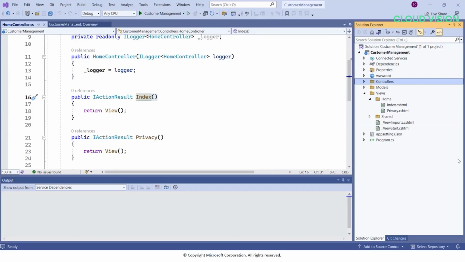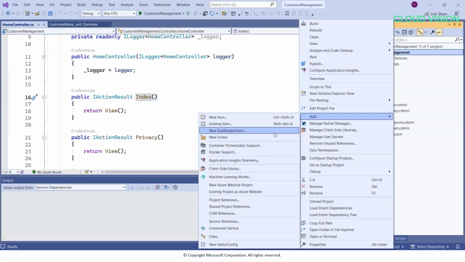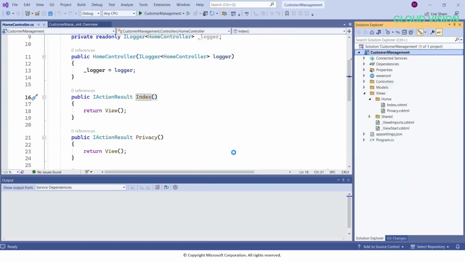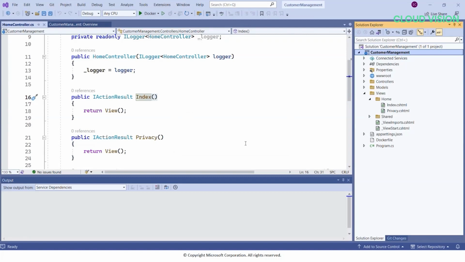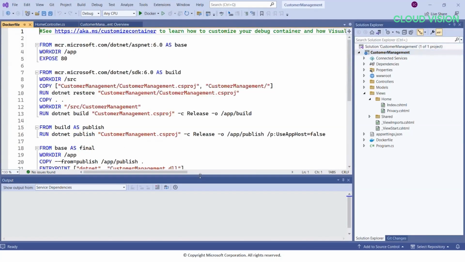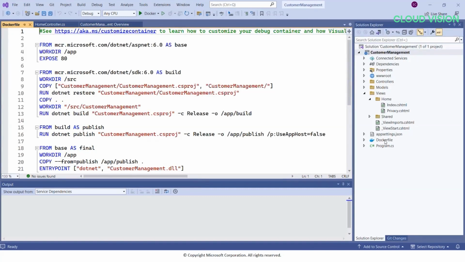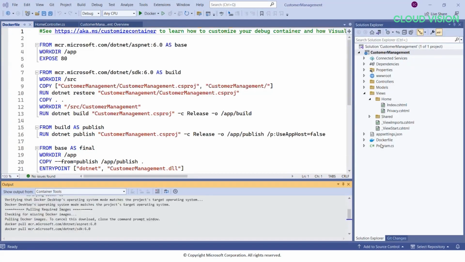a containerized application. So if I want to deploy it as a containerized application, I have to create a Dockerfile for the same. The beauty of Visual Studio is that it will allow me to create that Dockerfile graphically. So I can right-click on my project and choose Add Docker Support. When I click Docker Support, it will ask which operating system your application needs. It is in .NET 6, which is compatible with Linux and Windows as well. So I'm choosing Linux. When I do that, it has created a Dockerfile. And it is in the root folder of my application with the name Dockerfile without any extension.